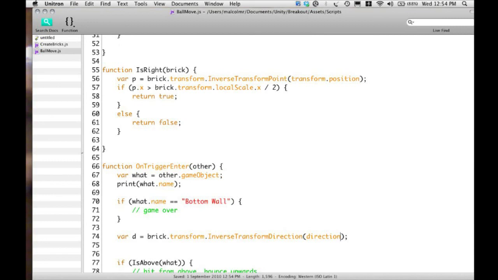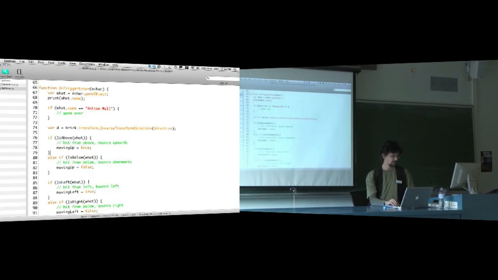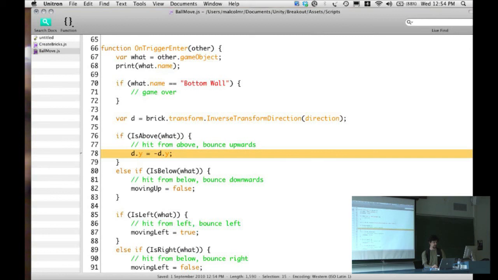So up for this vector is whatever direction is up for that coordinate space. So now what we can do is, if we're moving up, if we hit something from below, we can set d dot y, which is the amount that we're moving up, equal to negative d dot y. So if we hit something from below, we're going to invert the y component of that vector.